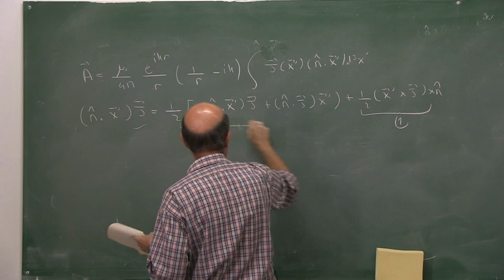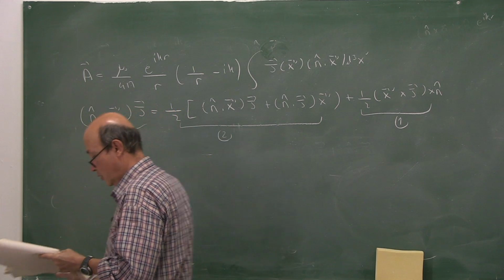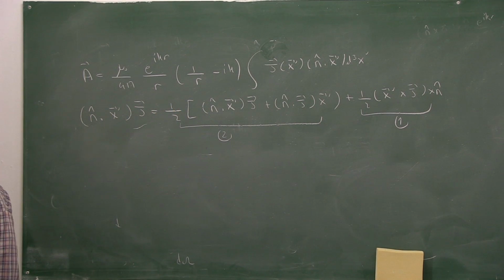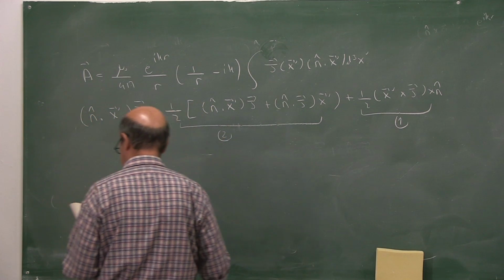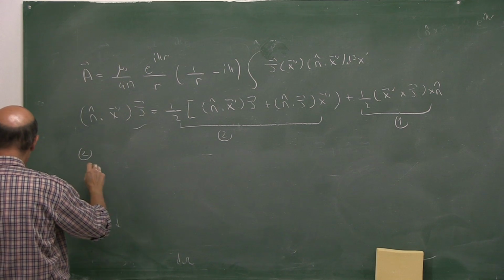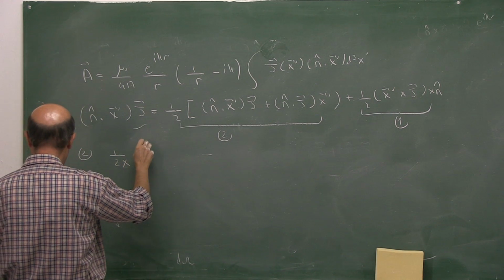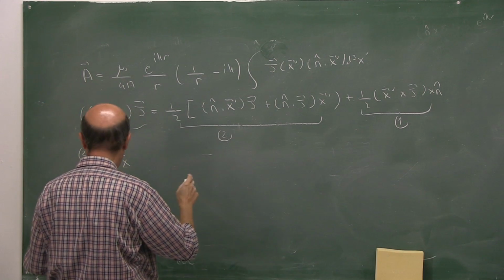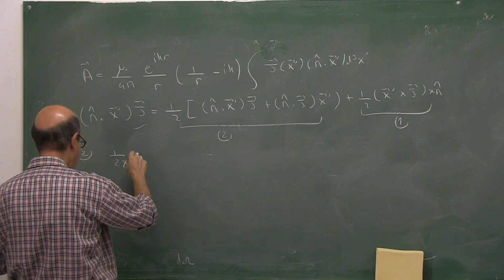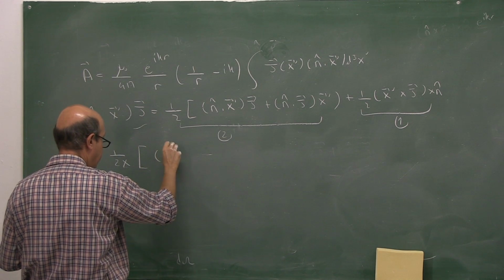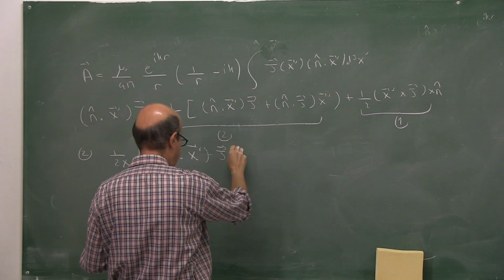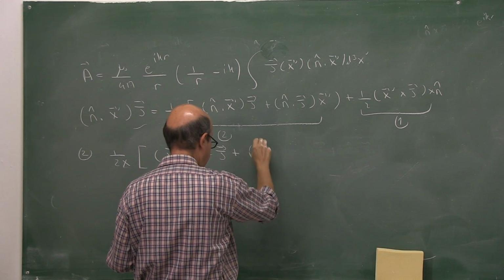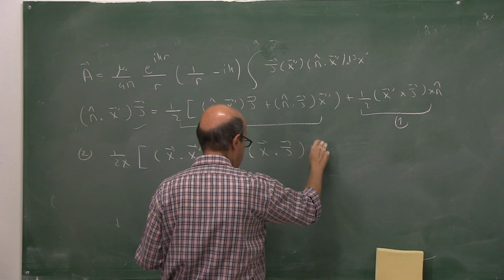Okay, now let us study the second part. For the second part, I will use the indices which make the calculation easy. So first multiply by x and divide by the x magnitude. You will obtain for the second part of the integral the following. Let me just write the integrand. Multiply by x, divide by x. You will have x dot x prime along the current density plus x dot current density along x prime.